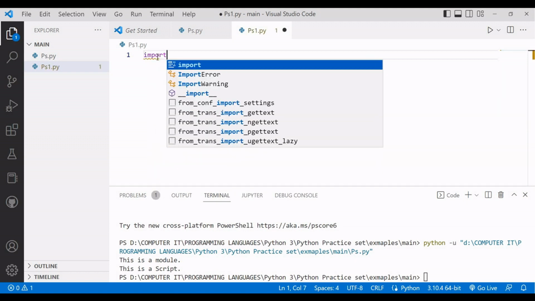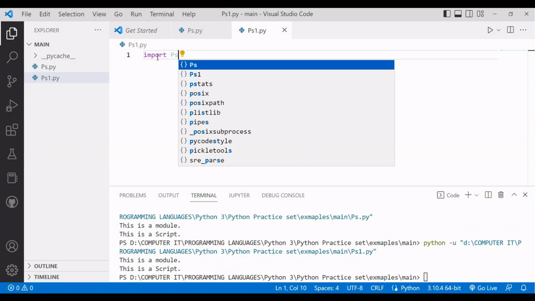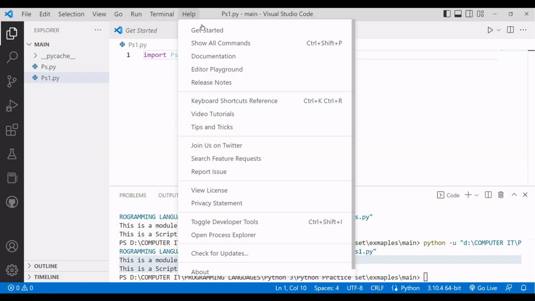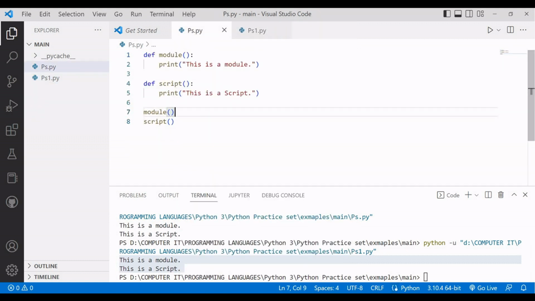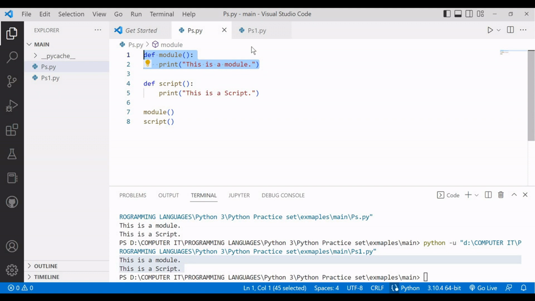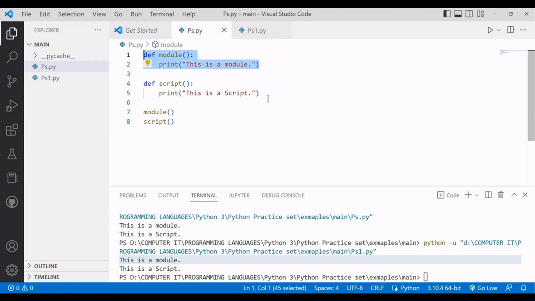So import ps, save it, and then run. There is the same output as the previous one, but in some cases we require only the first function to be executed when we import this module into another file. Like we only want the output "this is a module", and we don't require the script function's output.